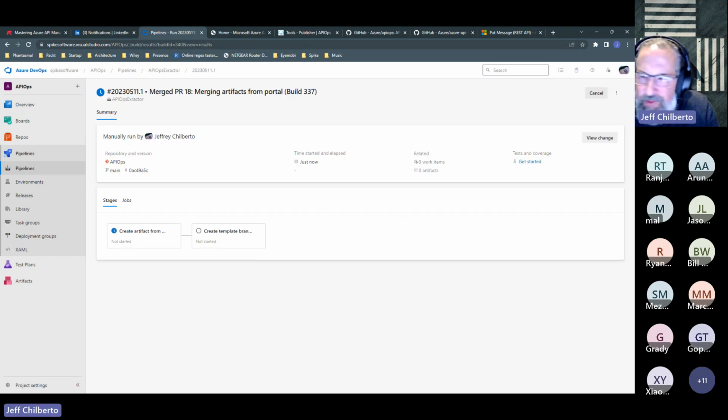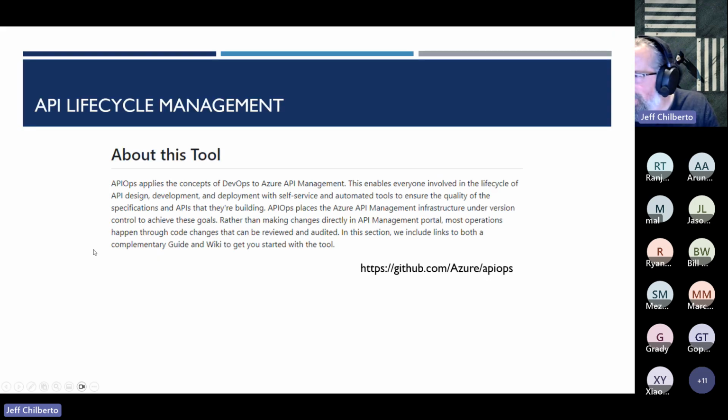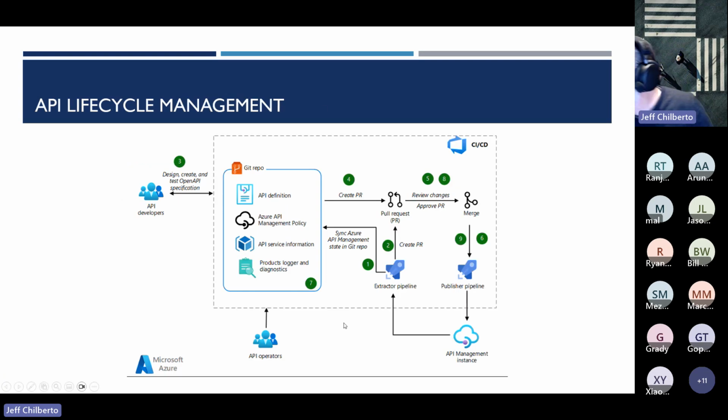So while that's running, let's just talk a little bit about what it's actually doing, and then we'll come back and revisit. So nice little graphic that they provided us, but let's just talk it through. So what we've done right now is we just kicked off the extractor pipeline. What that's going to do is it's going to take the current state of the API instance, in this case, the dev instance, and it's going to compare it to the Git repo.